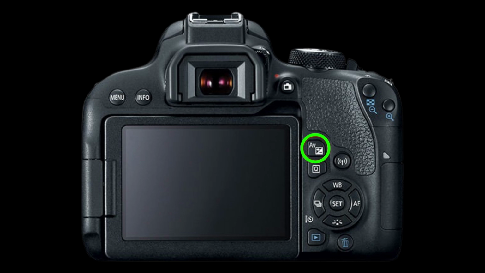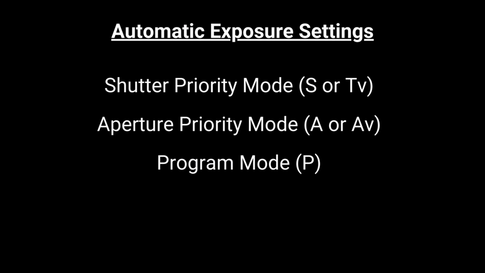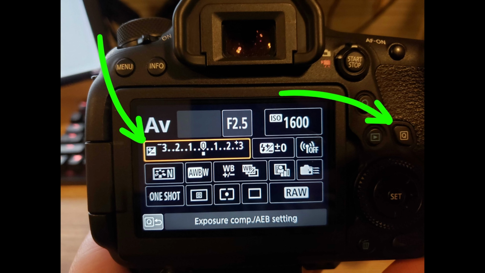So what is exposure compensation? Well, exposure compensation is a dial or button found on most cameras that will allow you to override the exposure adjustments made by your camera's automatic or semi-automatic exposure settings. For example, on my Canon 60D Mark II, I can access my exposure compensation by hitting Q, and then I can get to my exposure compensation settings and adjust it with my dial. As I'll show later, you can access exposure compensation differently based on camera model.